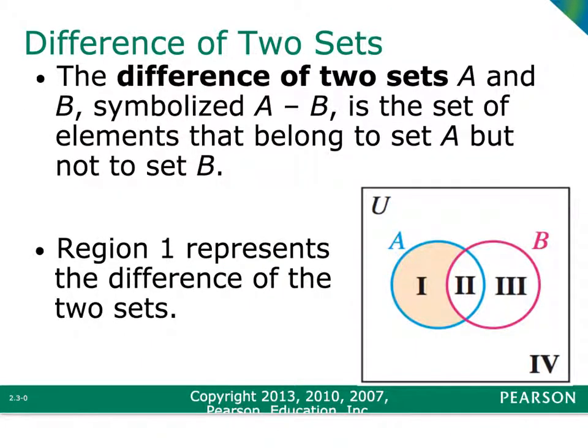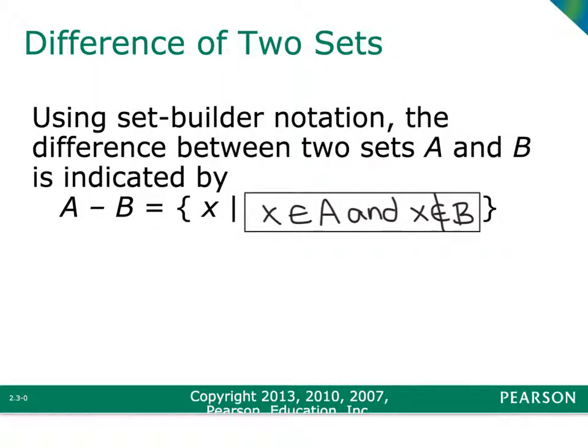You can also do subtraction of sets. They call that the difference of 2 sets. It looks just like A minus B. All that means is you want the people that are in category A, but you want to deduct out anybody that could also be included in category B. If you deduct out category B, you're going to end up with just the people that have characteristic A and not both. If you want to write that in set builder notation, you would say that the element must be part of set A, but it cannot be part of set B. That's how you would say that.